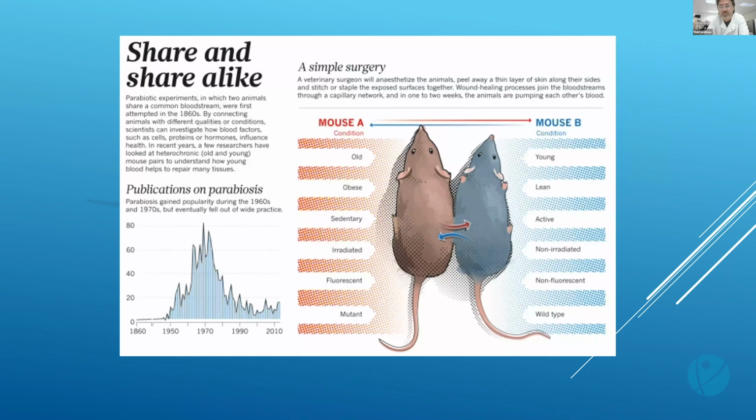There were some studies from the 50s where a young mouse was attached to an old mouse and the circulation was mixed. And the young mouse got older, but the old mouse got younger. The old mouse even improved its ability to run a maze. It's interesting, though, that the young mouse got older, so we have to talk about that. What's happening is that these exosomes that were present in that supernatant are going from the young mouse to the old mouse. I mean, mesenchymal stem cells are not moving back and forth. Those stem cells are attached to the vasculature. They're not going anywhere. But the proteins can go back and forth.